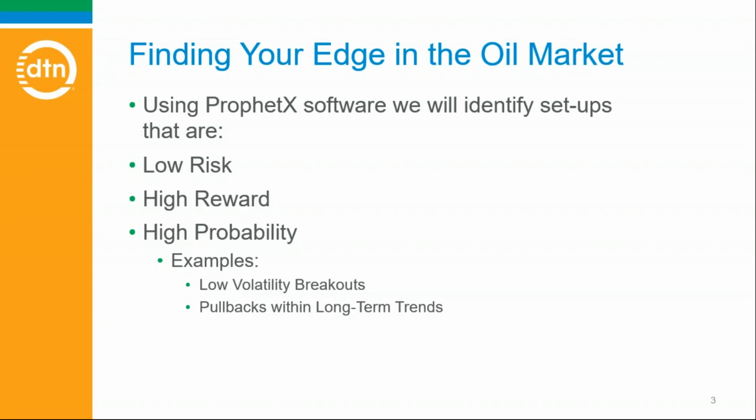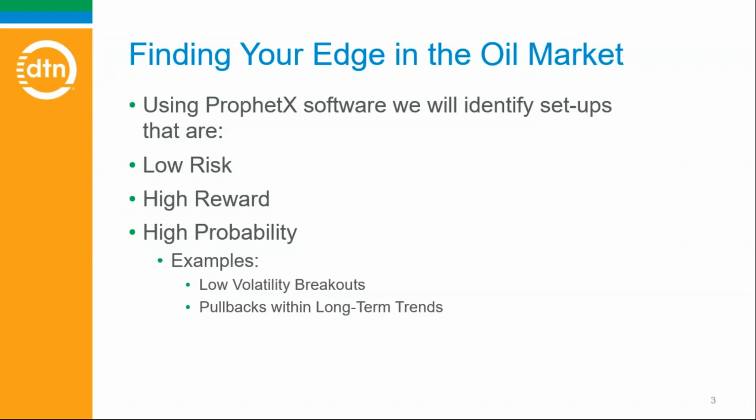Okay, now two things can happen when we break out from low volatility. One is a false breakout. In other words, let's say the high was 71, the low is 69, and we break out and we buy on a stop at 71.03 because it looks like it broke to the upside.